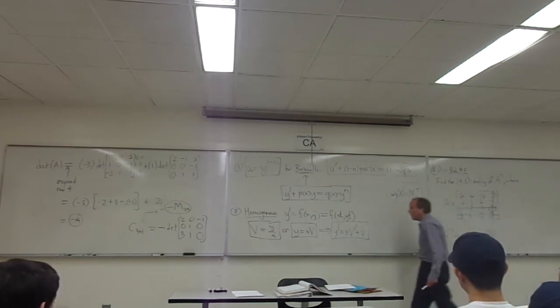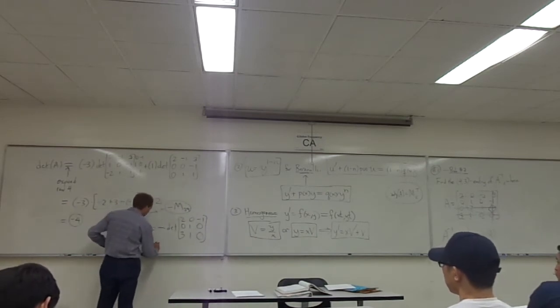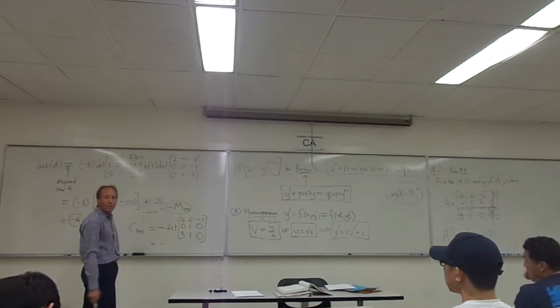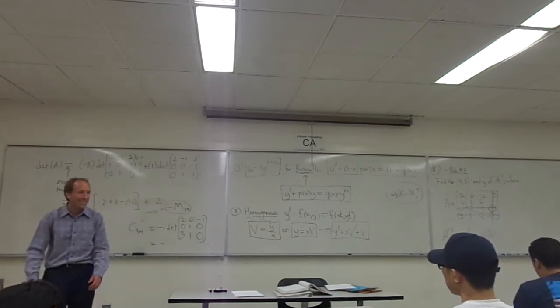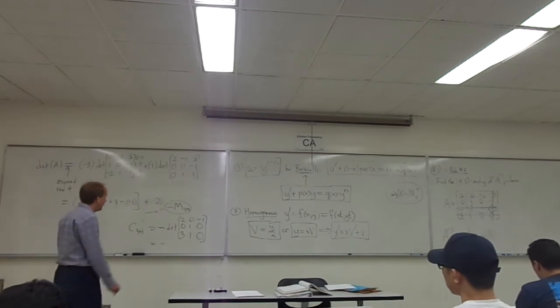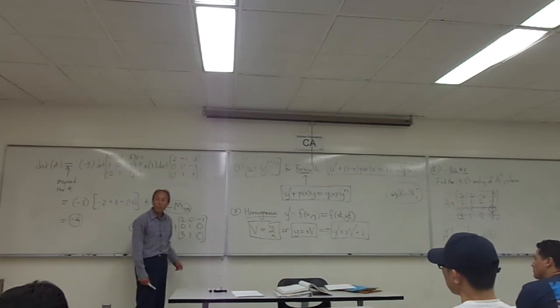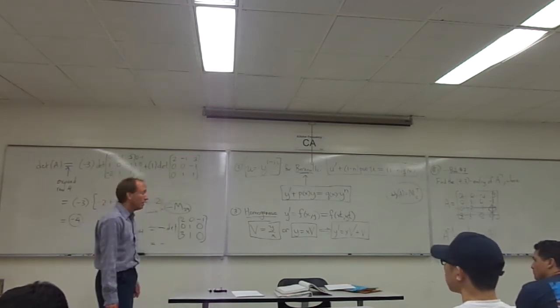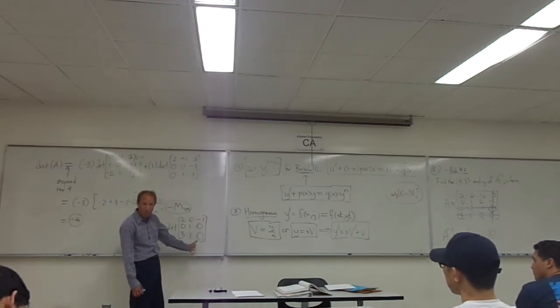So let's just calculate this determinant really quickly. This is negative of. All right, how do you want to do this determinant? So you're using what? The cofactor along what? Column 3. Right. Cofactor expand the 3rd column of this 3 by 3 matrix.